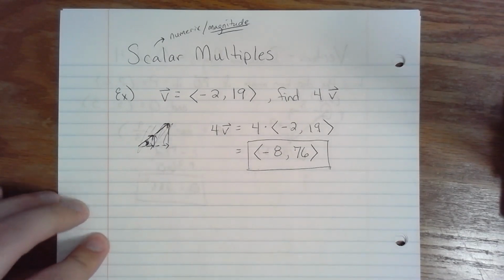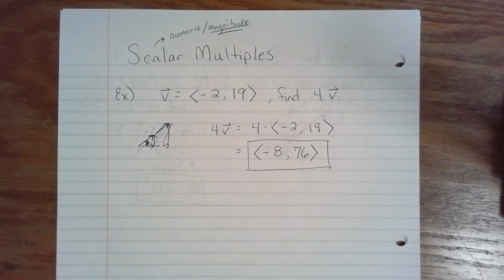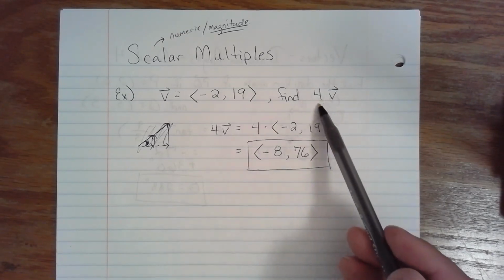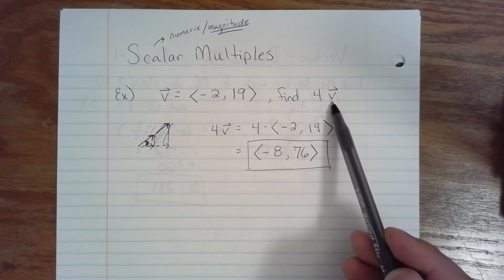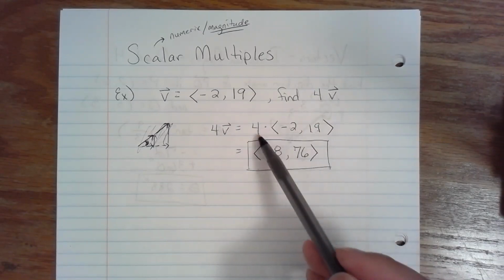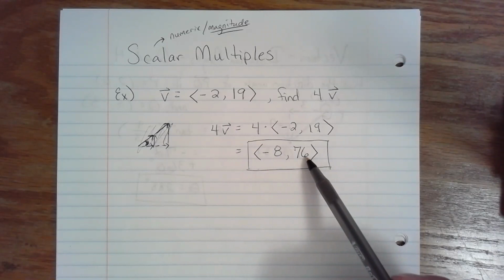So we see with scalar multiples, they're really a one-dimensional conversation. They only affect the magnitude. They do not affect direction. If something's affecting the direction, you're probably dealing with another force being put into play. So maybe I'm pushing something along and somebody else runs up and hits it from the side. Now the direction is going to change, but that's because I've applied that other force. So if you see a problem where they ask you to multiply by a number and you have a vector to work with, all you have to do is multiply the components by that number to get your resultant vector.